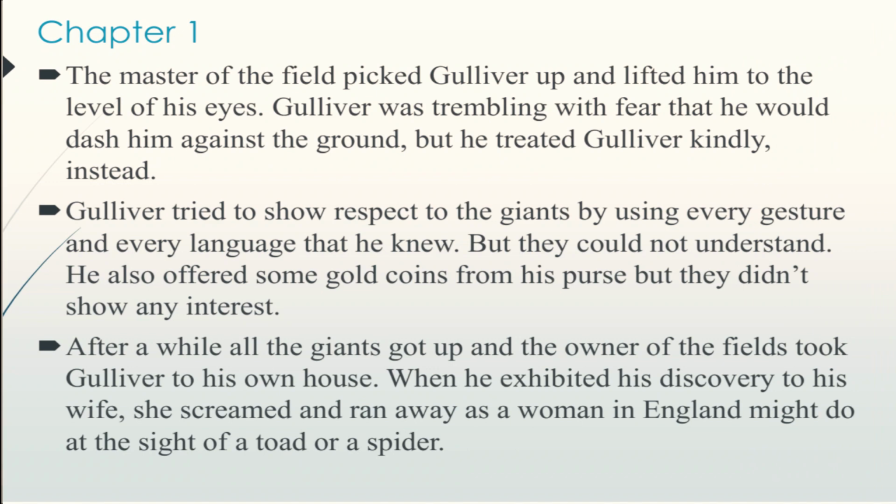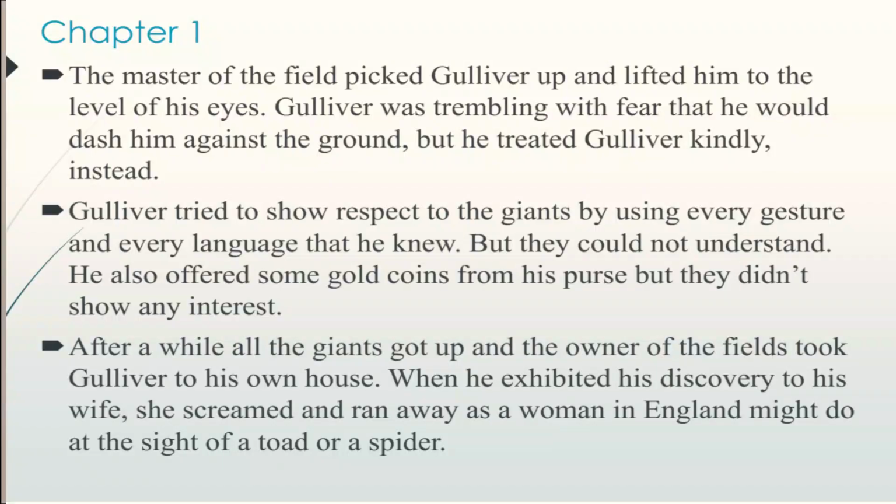The master of the field picked Gulliver up and lifted him to the level of his eyes, just like this. Imagine that here is Gulliver and the giant is holding him to his eyes. Gulliver was trembling with fear that he would dash him against the ground, but he treated Gulliver kindly instead. Gulliver tried to show respect to the giants by using every gesture and every language that he knew, but they could not understand.